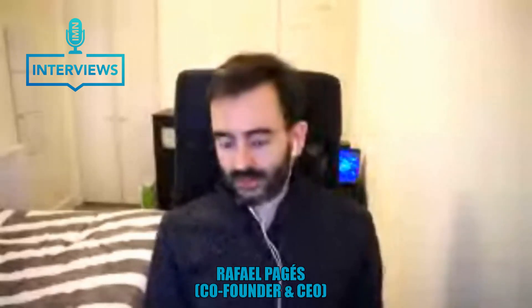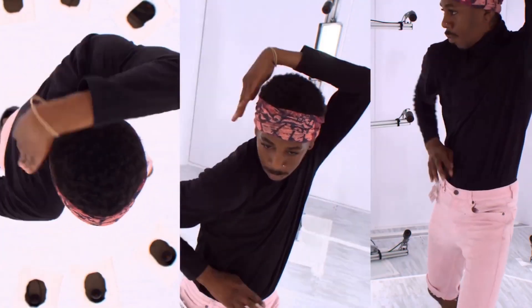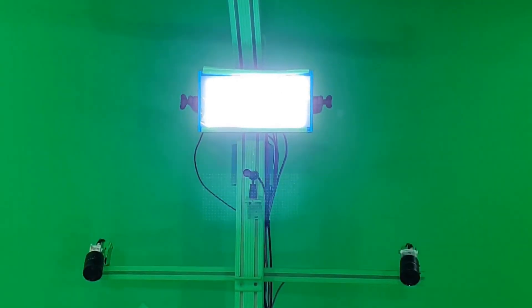There are many ways of capturing volumetric content. Typically the most common one uses standard cameras. You have a setup with dozens of cameras — it can go from 12 cameras, as we have in the studio here in Dublin, to up to hundreds of cameras — looking at the person from different viewpoints. But you can also use depth sensors, such as Kinect or infrared sensors, that give you information about the depth — how far the person is from the camera — and the whole shape of the person. You can combine a bunch of these sensors to extract depth information from all of them simultaneously and get the shape of the person.